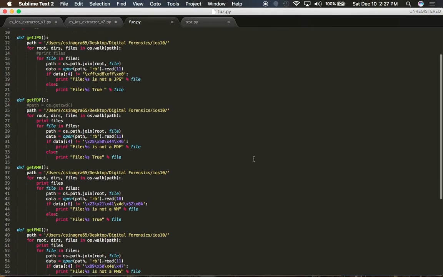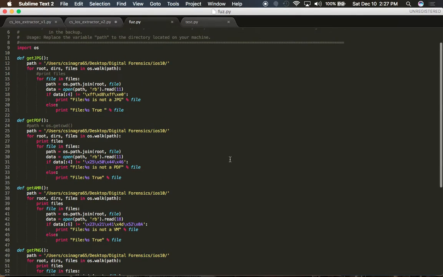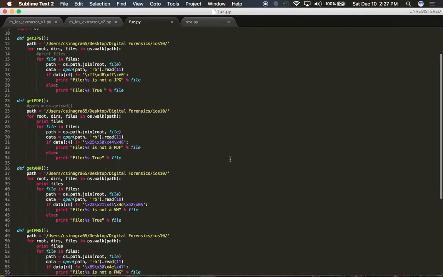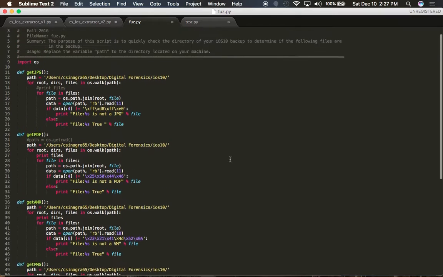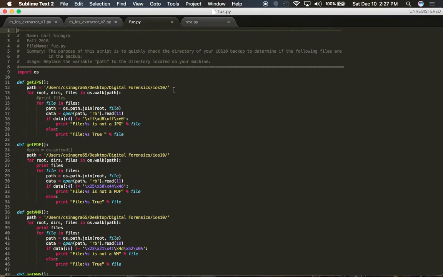And in some of those cases in the iOS 10 backup, when I ran this, those items weren't in there, and I'm not sure if that was because I just didn't have anything saved down, which could be a possibility, or if anything else was changed in iOS 10 backups and how they are compiled.